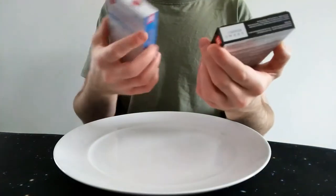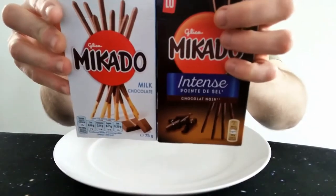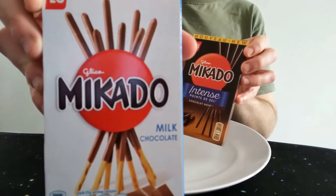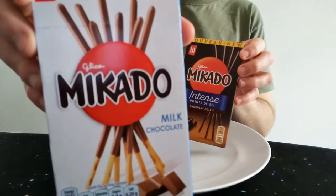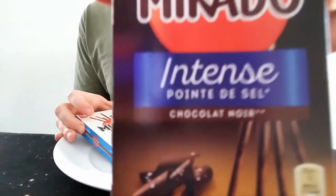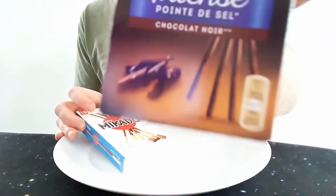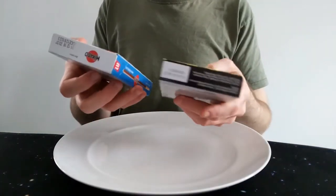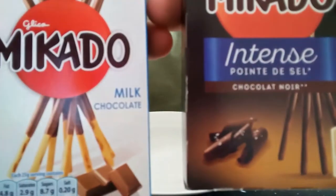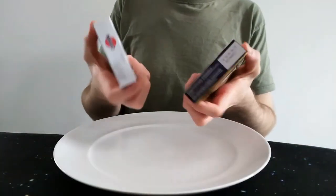I actually thought the Mikado was a sort of stick game, but I couldn't find evidence of that online so I might have made that up. The regular milk chocolate ones look like a thin breadstick covered in milk chocolate. The dark chocolate one though — you'll notice the biscuit itself is a chocolate cocoa color rather than bread-colored. So it's not just dark chocolate coating; they've actually changed the biscuit as well. You can see the difference — the yellowy one versus the brown one.